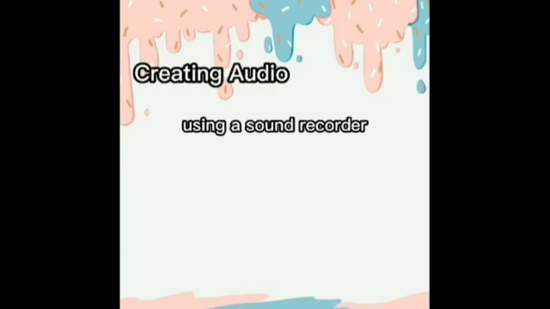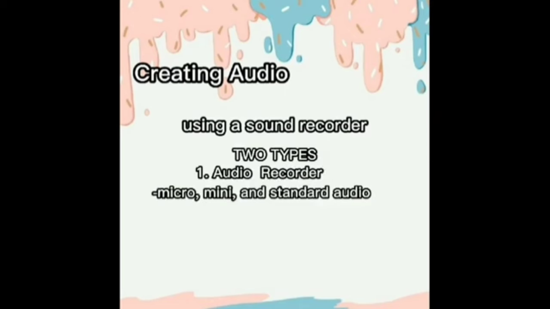And the last one is creating audio using a sound recorder. Sound recording, transcription of vibrations in air that are perceptible as sound into a storage medium, such as phonograph disc. In sound reproduction, the process is recorded so that the variations stored on the medium are converted back into sound waves. There are two types of sound recorders. The audio recorder and the digital audio recorder. Audio recording devices range from tape-based recorders such as micro, mini, and standard audio cassettes and reel-to-reel tape recorders. And for digital audio recorders that are recorded on compact disc, hard drives, and media cards.